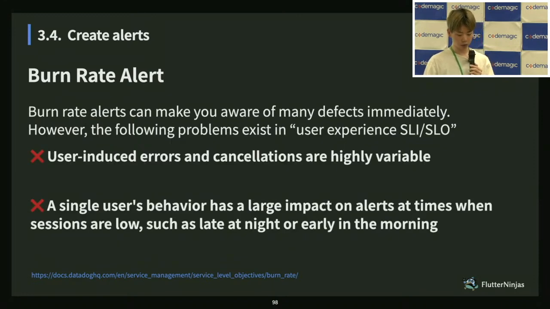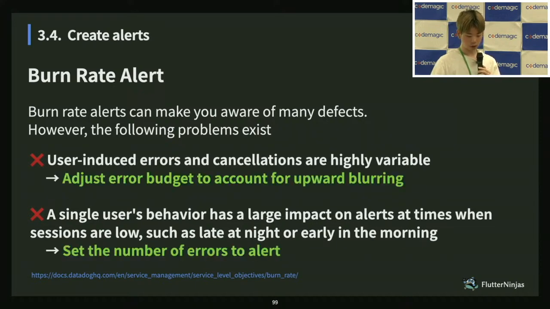A burn rate alert can make you aware of many defects immediately. However, the following problems exist in user experience SLI SLO. One is that user-induced errors and cancellations are highly variable. Second, a single user's behavior has a large impact on alerts when sessions are low, such as late at night or in the morning. For user-induced errors and cancellations, adjusting error budgets to account for the upward burn is the way. Second, when sessions are low, I add a rule to the alert: a minimum number of transactions.